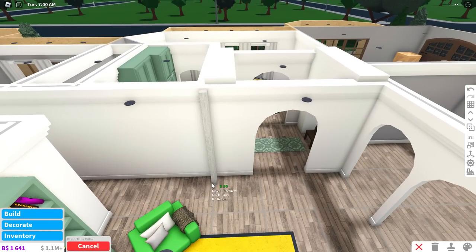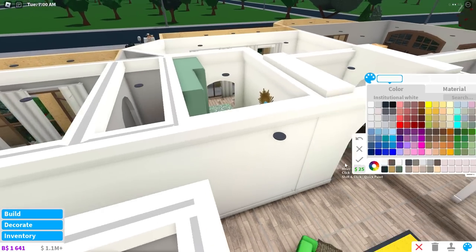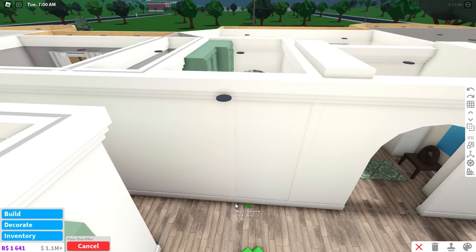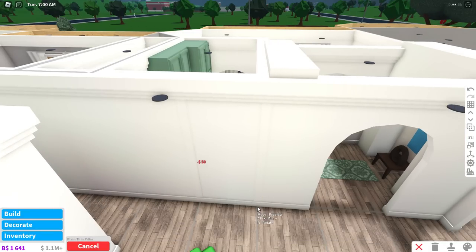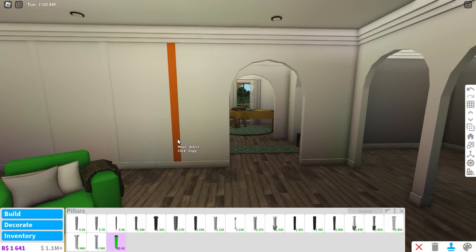Oh, you know what's cool? I'm gonna add these pillars again, because we had a really good looking texture going on last time. So I'm gonna try and add that again. Does go through the wall, but I don't mind if it looks good on the other side. And there we go, we have some texture to our wall now. Oh, okay.